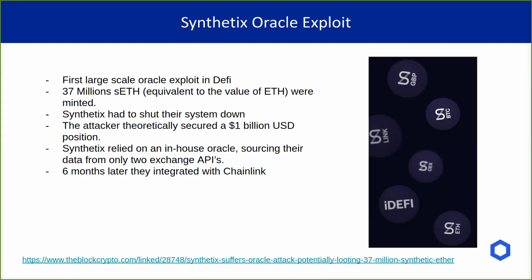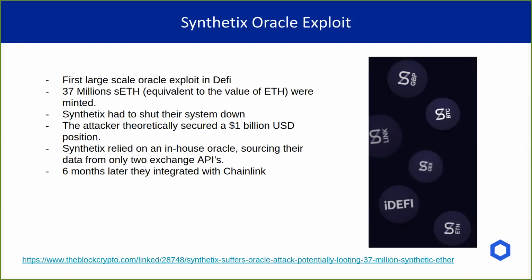So the report on a Korean one was substantially off from a Synthetics in-house oracle. So they were running their own centralized oracle in-house that had aggregated a price from 2 exchange APIs that somehow simultaneously both went down, and thus the arbitrage bot trader exploited false reporting and instantly exchanged his 1,000 times profits on Korean won into synthetic Ethereum. This led Synthetics to begin talks with Chainlink, and eventually 6 months later they integrated with Chainlink.